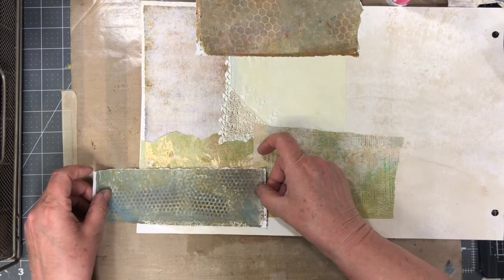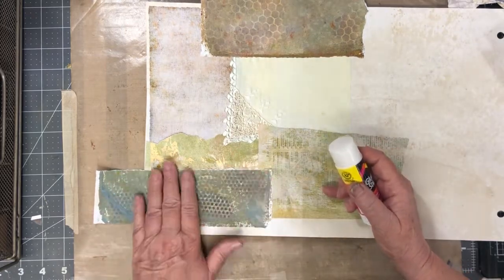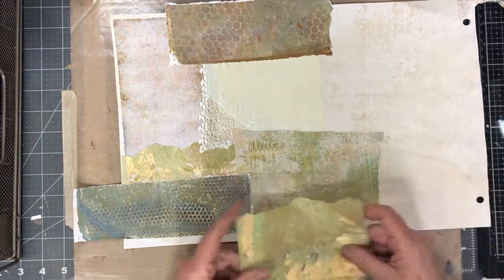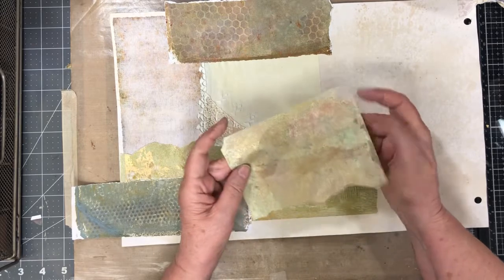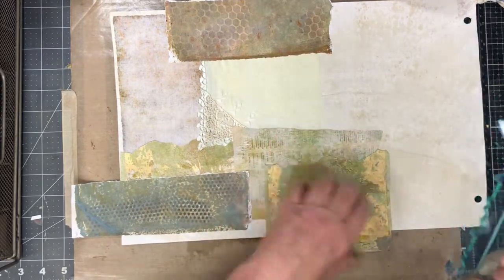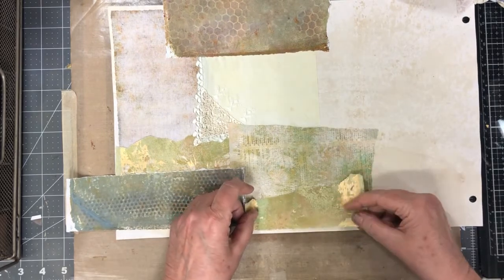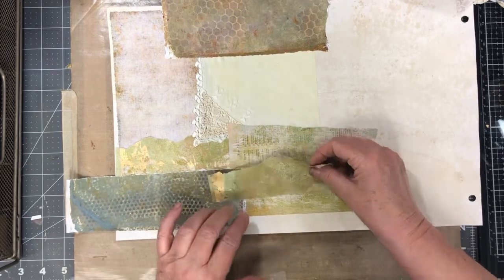I don't want to cover up that gold. So that looks pretty good. Now, let's see what other colors I might want to use. Here's the other parts of this piece of paper here, and you can see the gold leafing that was stuck on there. So I just jelly printed over the top, so it looks totally different on the other side, but I think I like this side here that has the gold leafing on it. So let's see if we can rip a little strip there. There's some interesting edges. It kind of blends in, but maybe it will go there. No, I don't like it there.